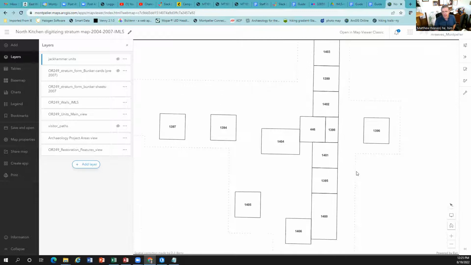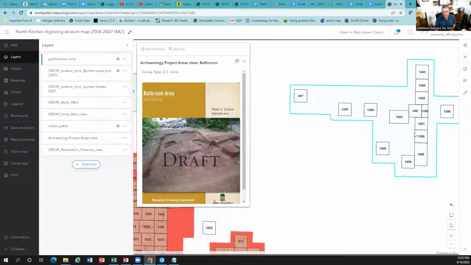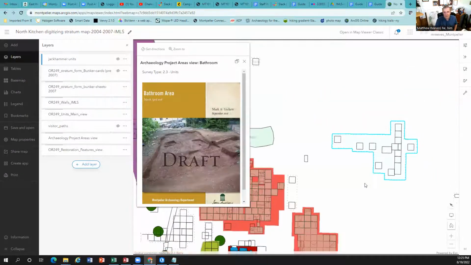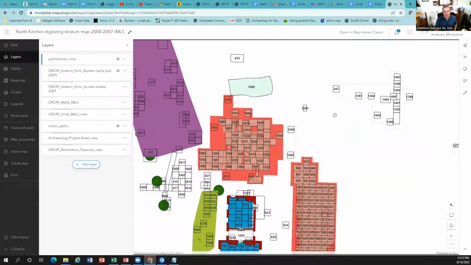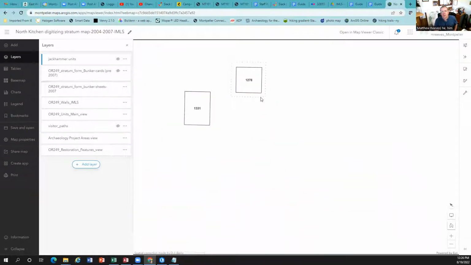But anyways, the bathroom area is the one we'll do after the portico. And these are pretty much all sheets, except for the units that are in the 400s. These two units we opened up in 2002 when we first started the main house restoration. So this is why I'm putting in the two different forms in this map, because we're going to be going to project areas that have different units from different years, and I figured this is the easiest way. And yeah, here's 1278.